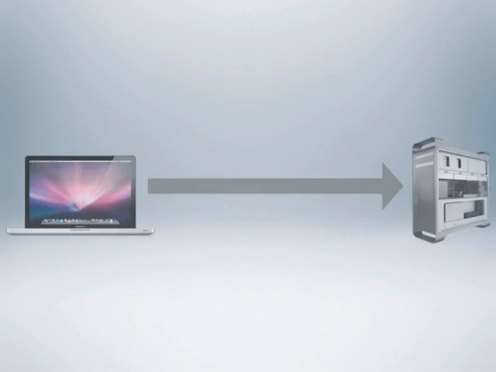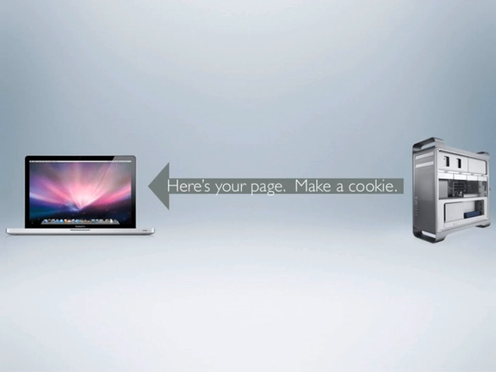To lay this out so you can see how it works: I have a client on the left and a server on the right. The client enters a URL, which is essentially sending a message to the server saying 'give me a page.' The server turns around and sends the page back to the client. Along with the actual page, either in the JavaScript or some other type of code, the server may also request that the client create a cookie. That cookie will have some piece of data in it that the server thinks is important and will use to identify that client in future requests.